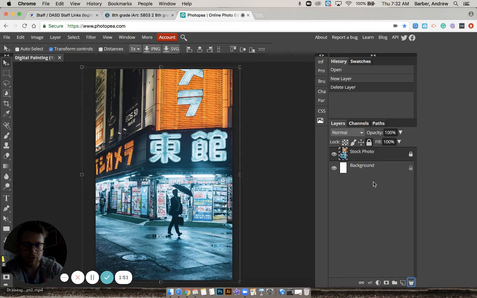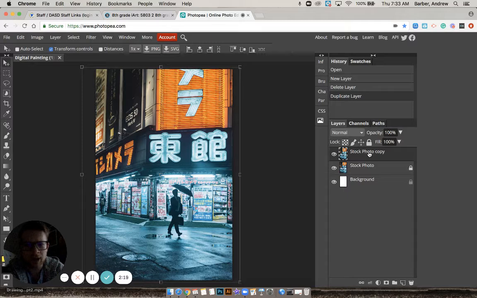What we want to do right now is copy the stock photo layer into a brand new one, but keep the stock photo just in case something goes wrong with the other one. So copying a layer is really easy, actually. You just click and drag it onto the new layer icon. So watch as I move it down, and when I'm over the new layer icon, you might see a little plus sign appear, let go, and then voila, there it is, stock photo copy.